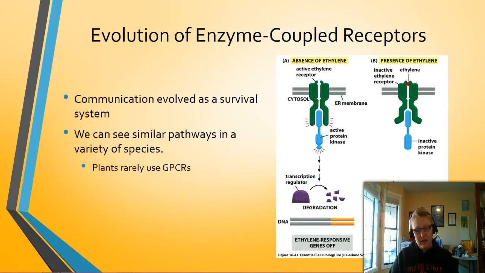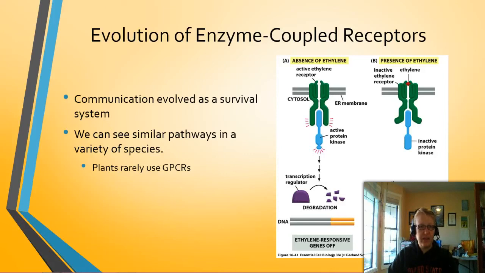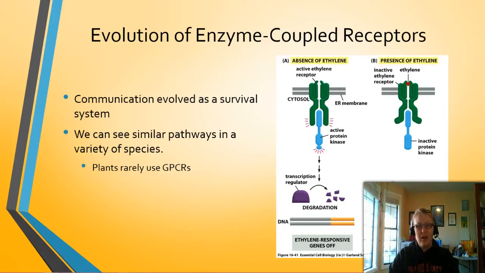Communication evolved as a survival mechanism. Cells need to know what's going on around them — even the most basic single-cell organism has to sense the environment to control and regulate its internal functions. We see similar pathways across different species, but they're all a little different. Importantly, enzyme coupled receptors are used mainly in plants, whereas GPCRs are the main receptors in animal cells. Through the tree of life there is a divergence in how these receptors are used, and this evolution varies by organism.